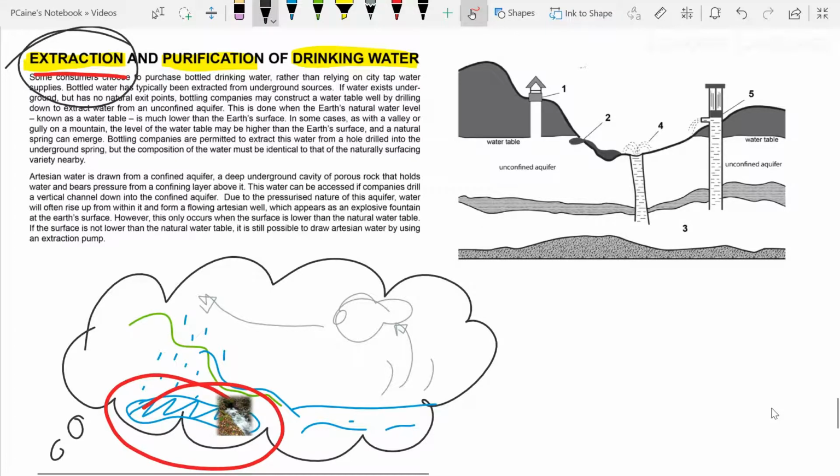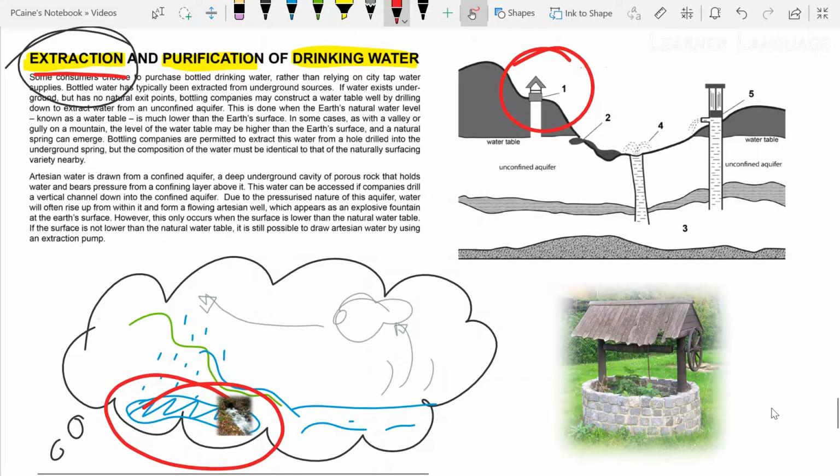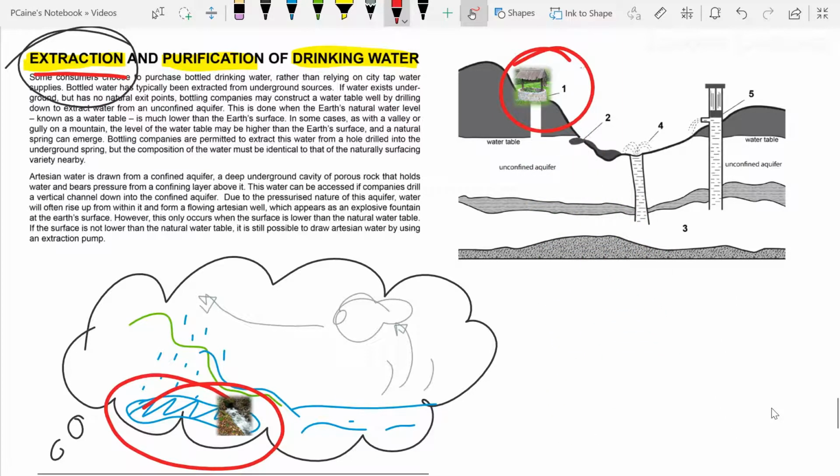Everybody knows originally how people used to extract underground water, and that was when looking at this picture I immediately thought of this. So just using this little bit of primary school knowledge, I'm basically able to guess much of what's going on here. I didn't guess number 2. I should have been able to guess, because it's this, right? It's water leaking out of the ground.